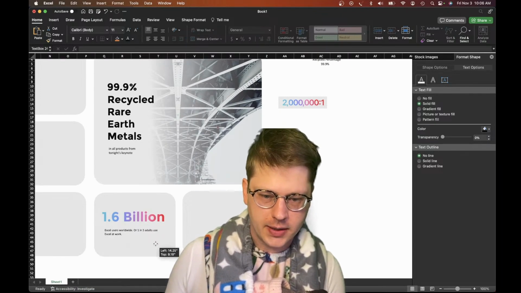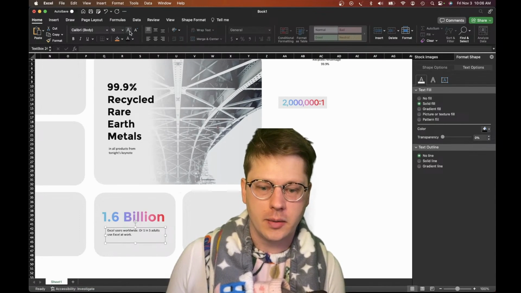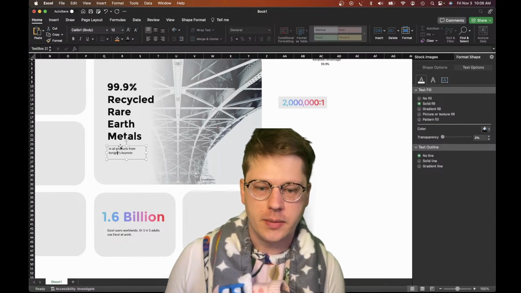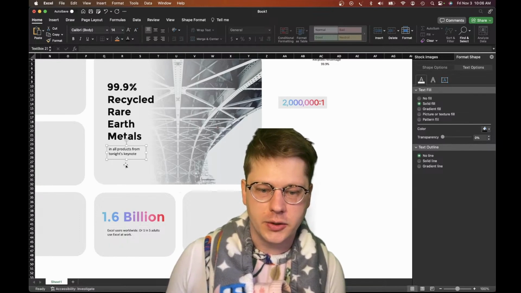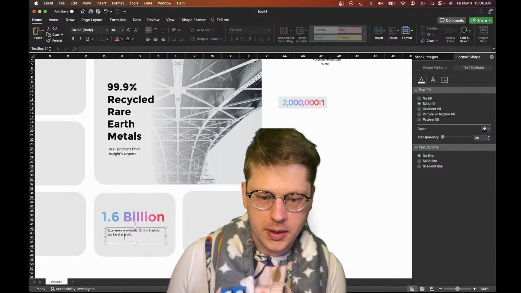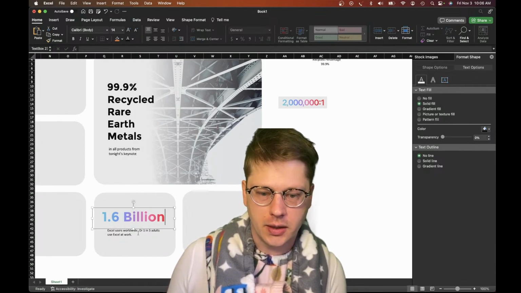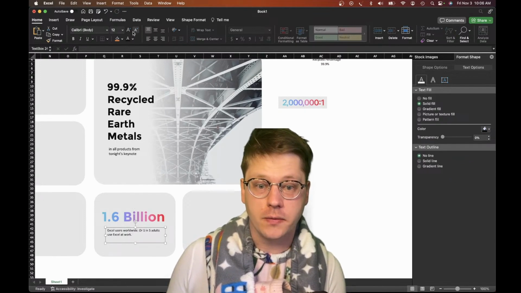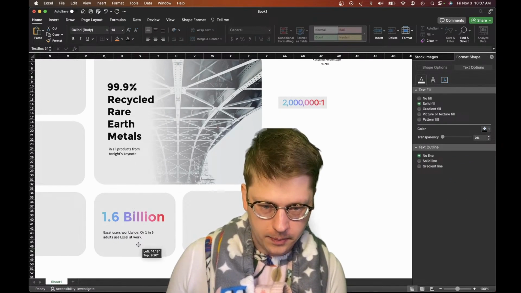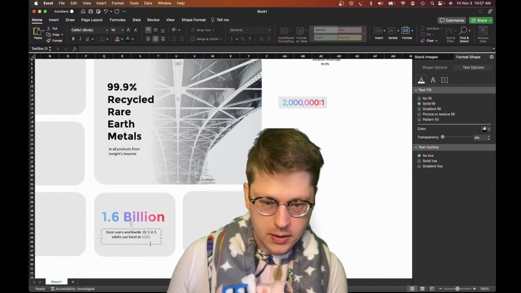Now, our subtext here, I think, needs to be a little bigger and more readable. Maybe we need to do the same thing up here. It feels a little too big when I increase the size up here, but that's okay. So that's at 14. Let's try this at 14 as well. I'm talking about font sizes when I say 14. And let's center this. Let's see what that looks like.